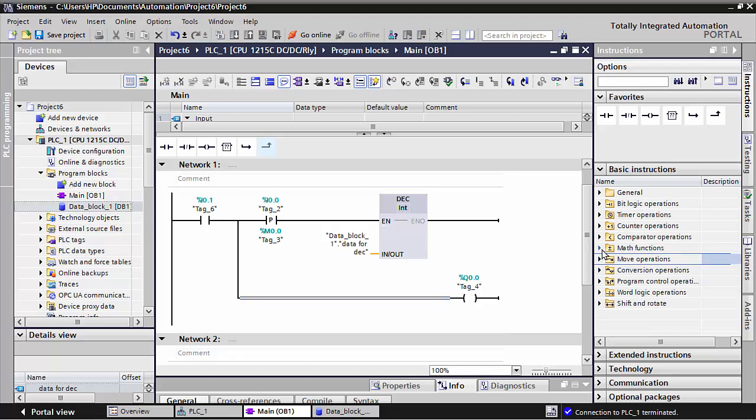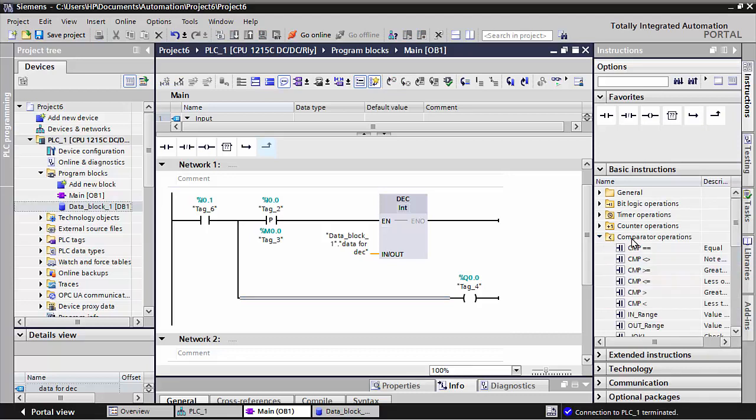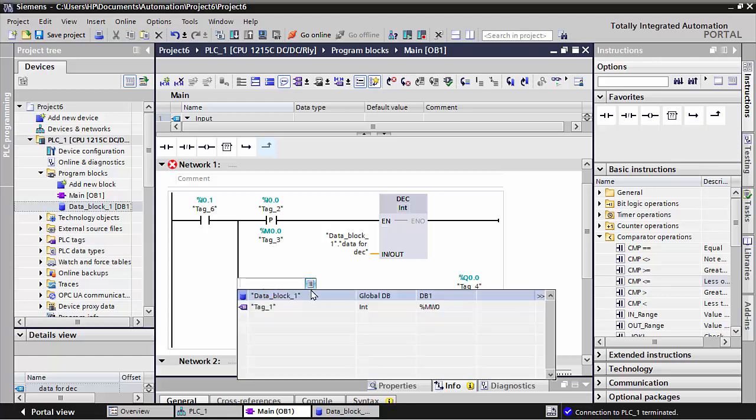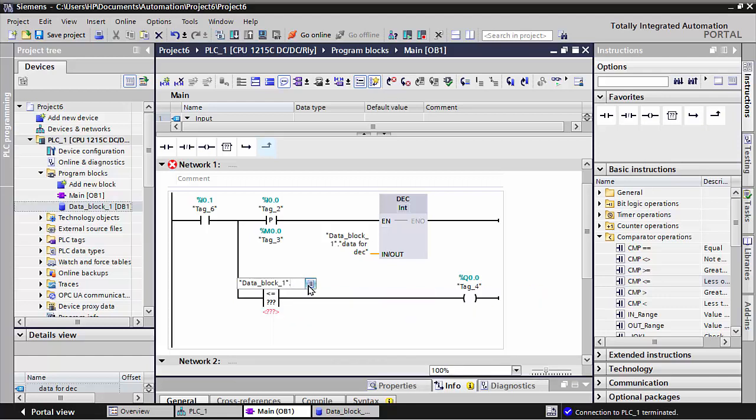Math functions, the comparator commands, the less than command. This data I will also take from this data block, DB1.